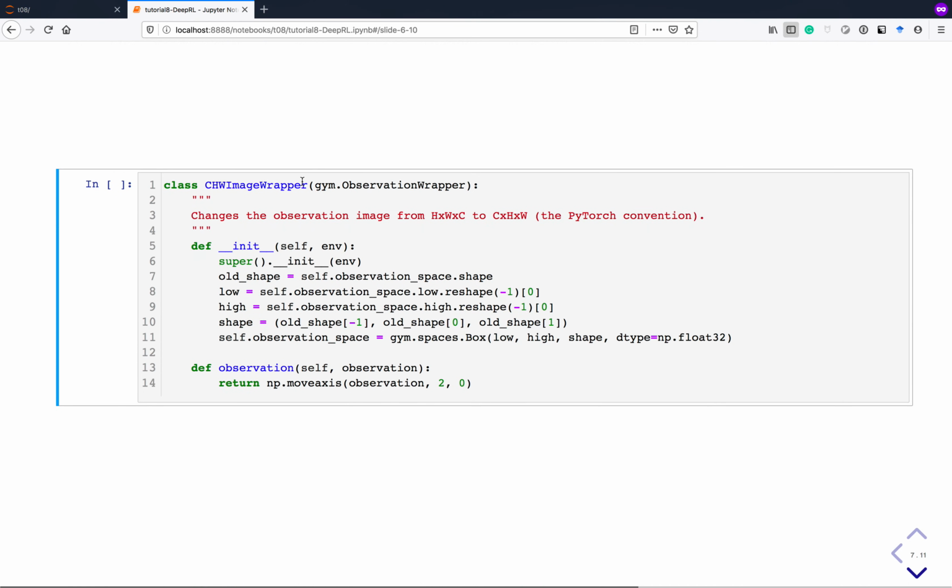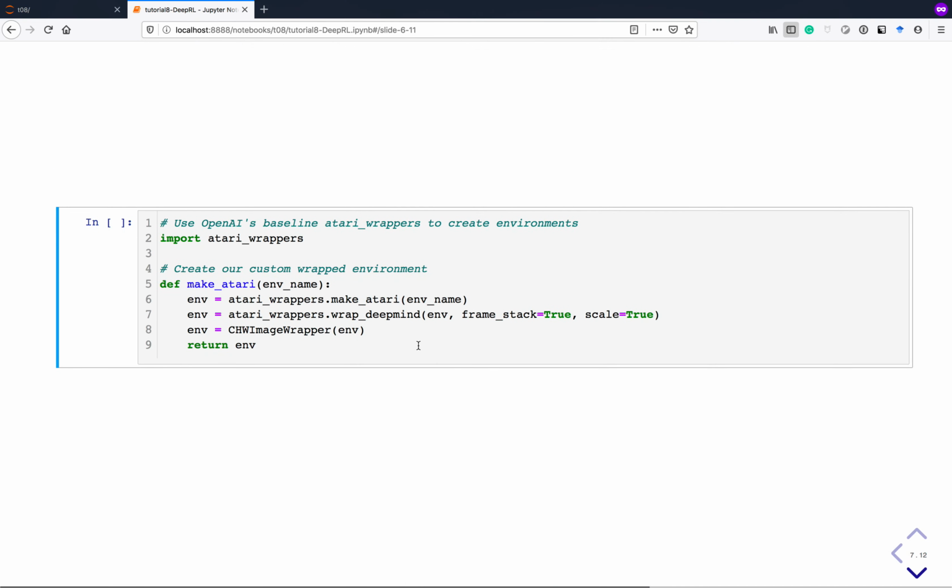That's the only thing that we need to do. This is our wrapper here. It's an observation wrapper, so it takes an observation and flips the axes, just changing the order. The network is a CNN, and soon you'll see the network.